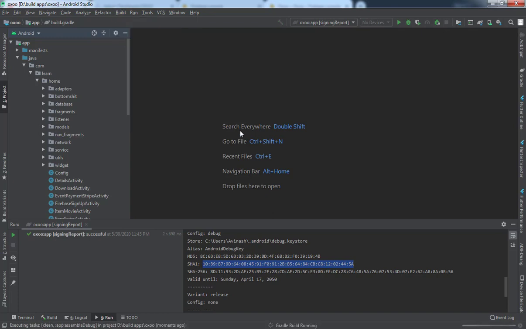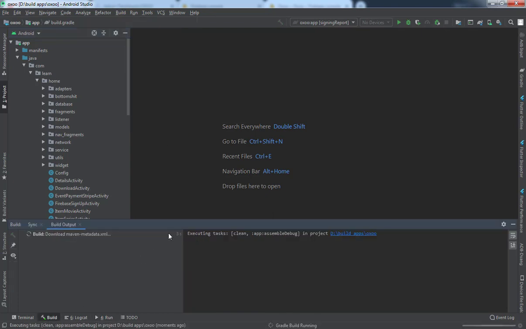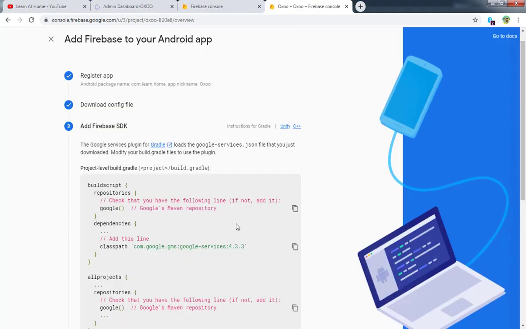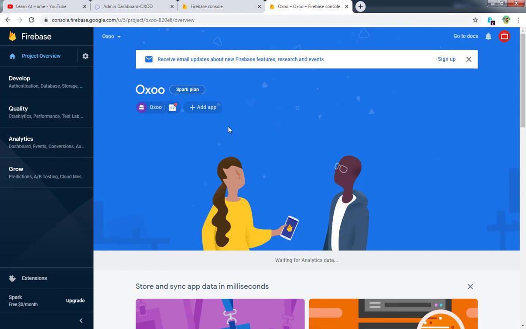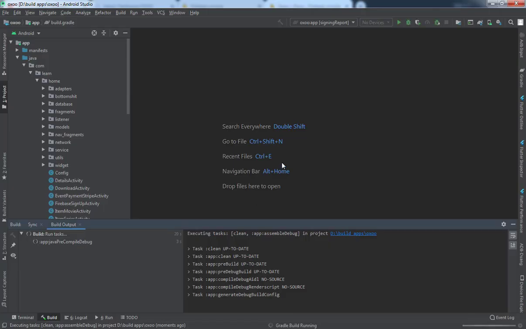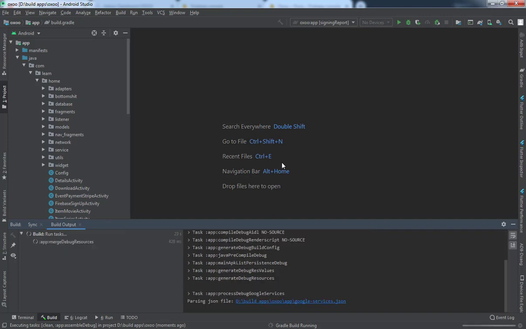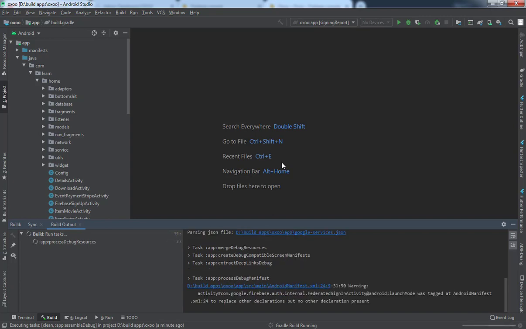Now, whilst it is rebuilding the project, I want to go back and complete my JSON file creation. So I will go back to my Explorer, move to next, then I'll move to next, and then I'll skip this portion, and then we are done. So now let's go back to Android Studio and wait for it to finish building. And after building, if our project syncs, then our project is synced completely. So now our project can communicate with Google Firebase console, so that we can do our sign in and log in and out and so forth. So stay tuned while the project rebuilds.